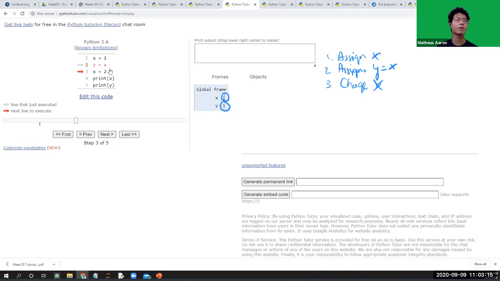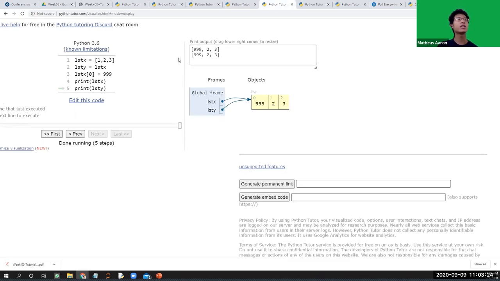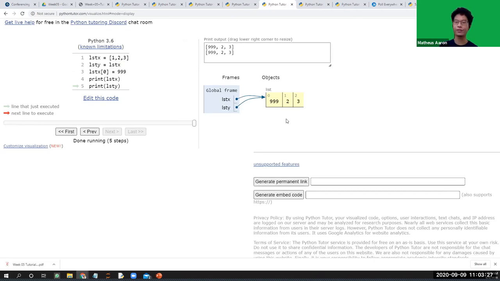Now, if you want to think about it, primitive data types are data types that are pretty small. A list is pretty big and it's not primitive. That's why when it's in a global frame, it doesn't store the actual list. Why is it represented as a dot? It's not that it's too big to fit, but more that in a global frame, the variable list X does not contain the actual list. It doesn't contain the actual object, but it contains the address to the object, which is in the object space like over here.